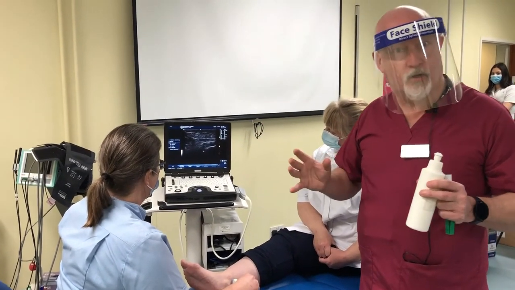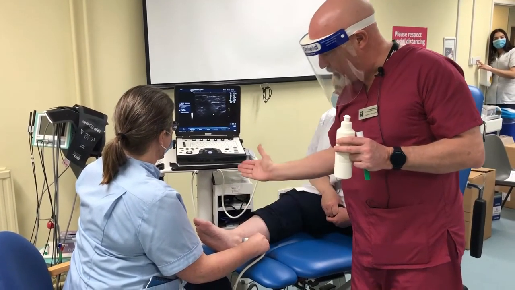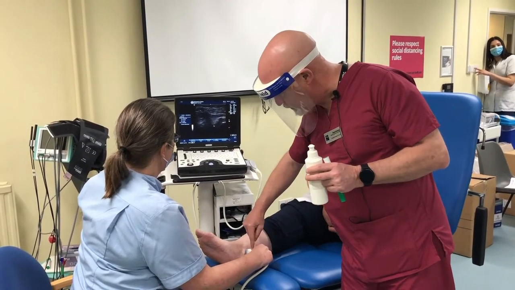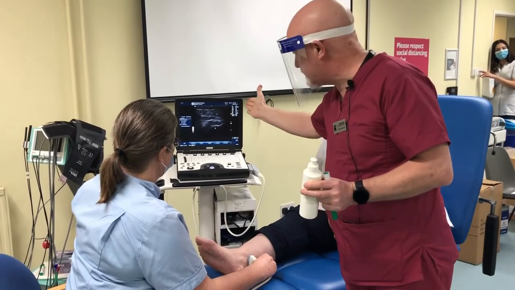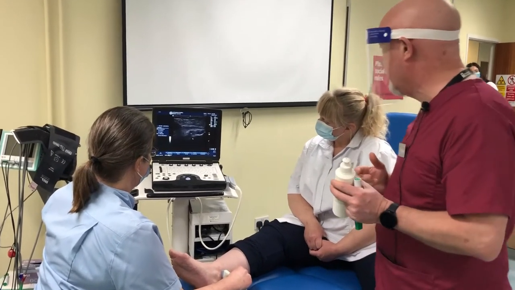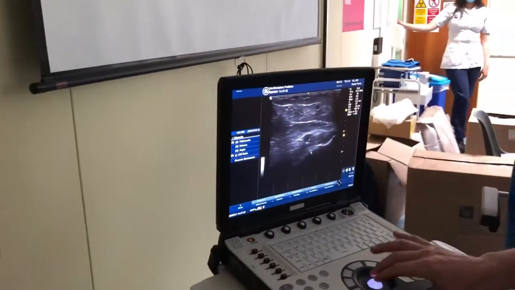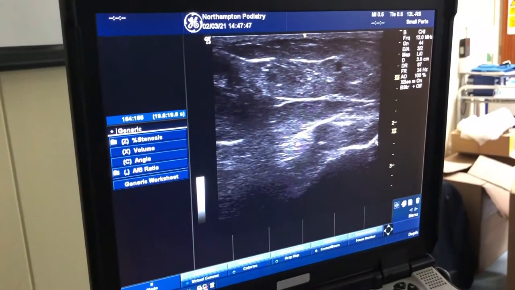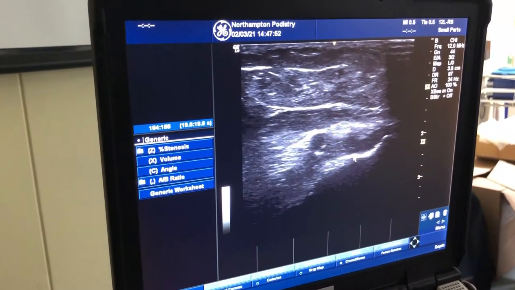And what we get is a cross-section. So if you imagine the ultrasound beam is going down and through, it's almost what we're looking at is if we were to cut the ankle open and open it out like that, and we can see inside. So I'm going to point out to you some of the things that you can see on the scan here. So we've just turned the lights out so that you can see a little bit better. Hopefully you can see my little cursor here. This is bone. So this white line here that you can see, this is actually bone.